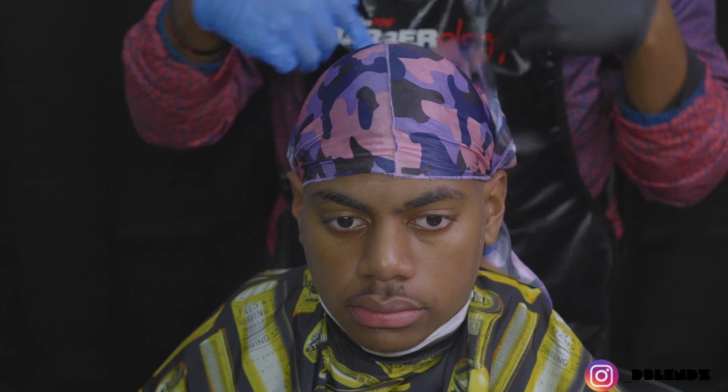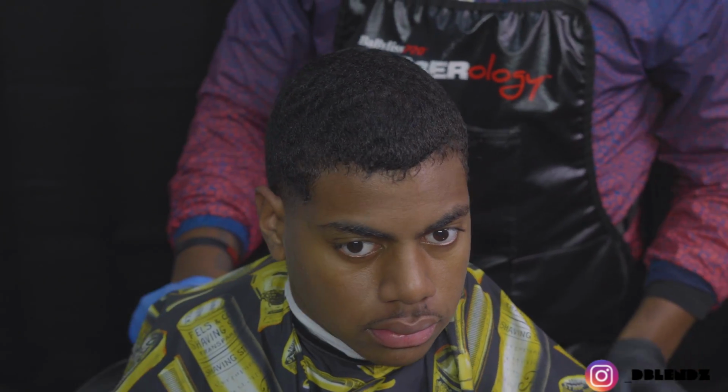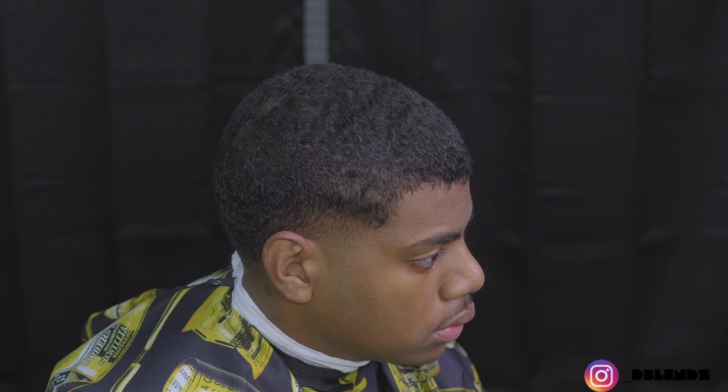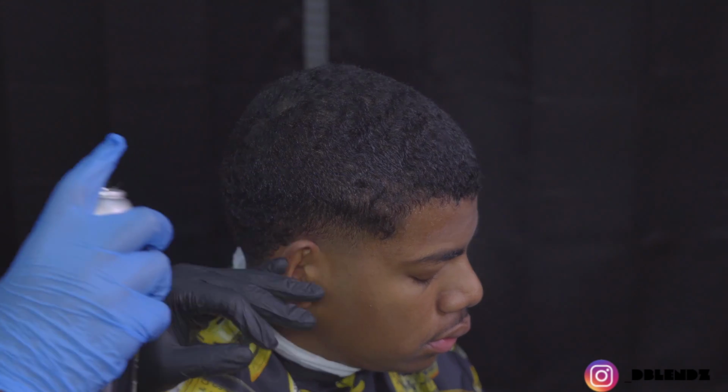Okay, so now it's time to see the results, and as y'all can see, my man's hair is completely laid and ready to be brushed. I'm setting my guy up so that he doesn't have to work that hard to get these waves busting. And now I'm about to just go in with some holding spray and just prep his line up.